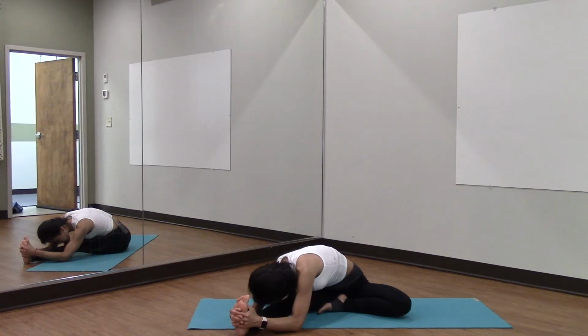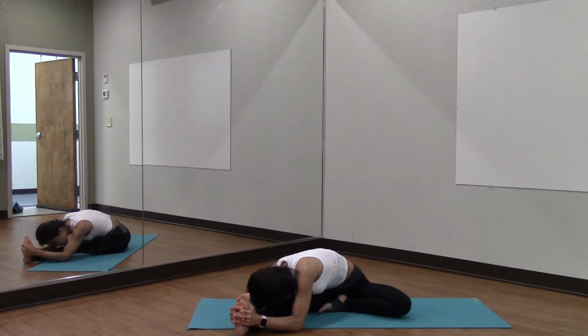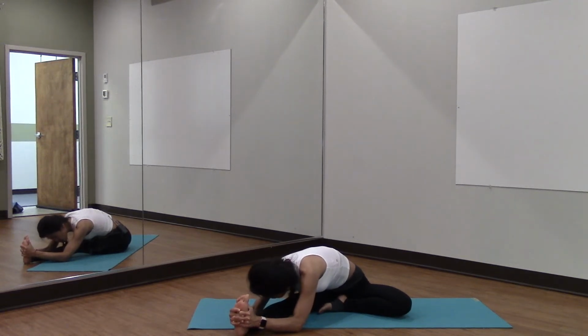Oh, I so needed the stretch. Been nonstop hiking and walking everywhere. And I wasn't able to get a yoga class in for the whole week. And I feel really tight.